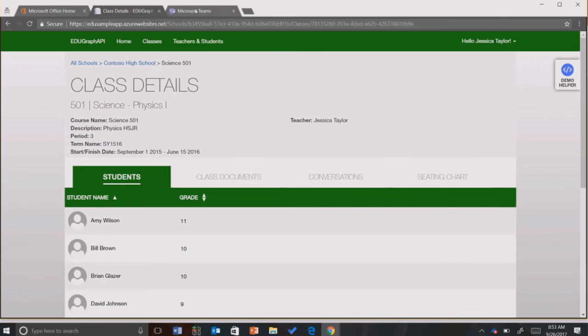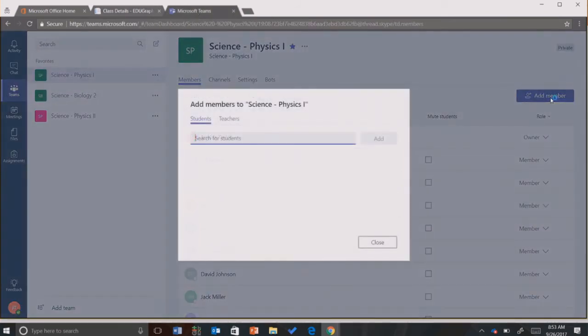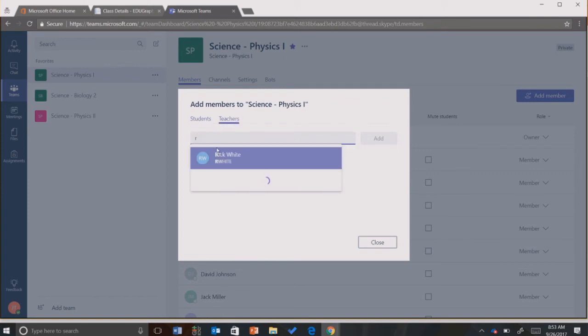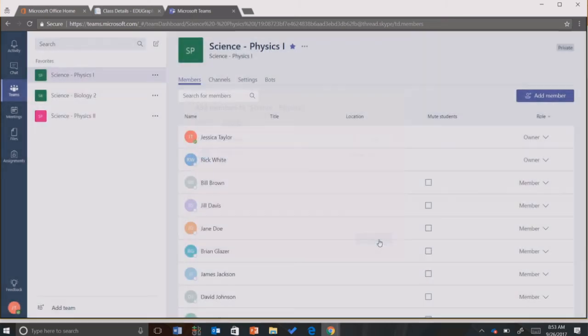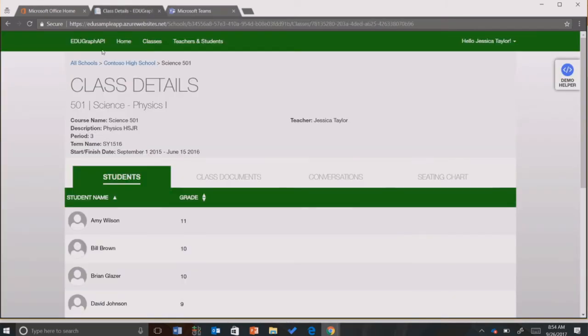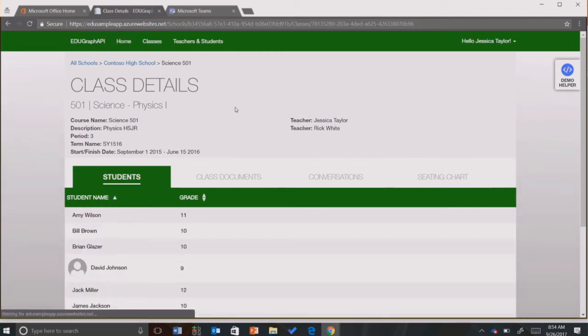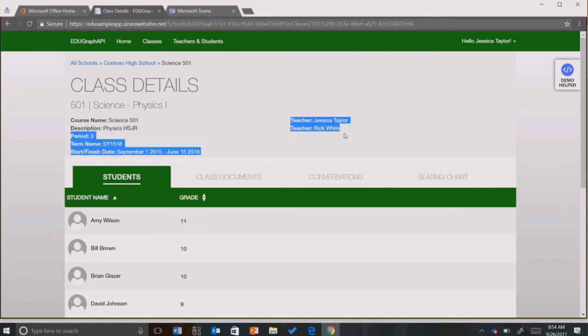So basically, in looking at students here, I'm going to add another teacher just to show you that this is live and working. If I add a teacher in Teams, I'm going to find Rick White here and add him. So Teams has now added Rick to the roster as an owner, as a teacher. And when I jump back over to the ISV app I added here, you'll see Rick just showed up as a second teacher. So this really is the same foundational data and the same APIs that we're eating our own dog food under the hood of our first-party apps that ISVs are able to approach and use.